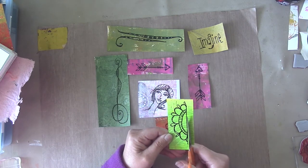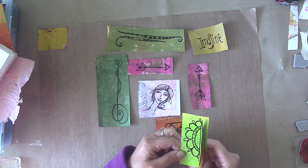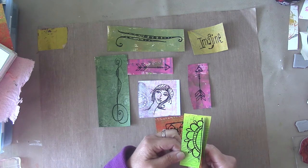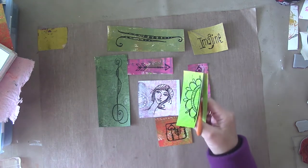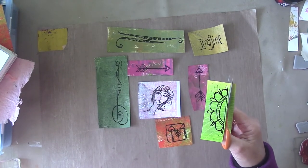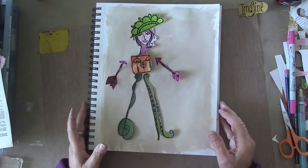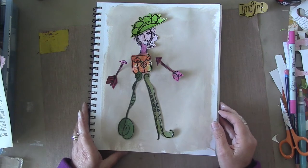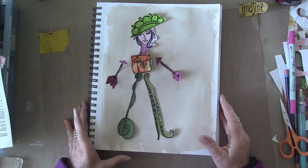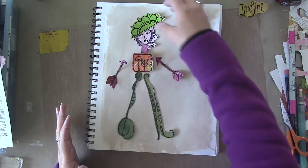I'm going to leave a very little border around them — maybe a sixteenth to an eighth of an inch. I'm just going to cut all these out and then we're going to come back and put them together. So I won't bore you with the cutout. My pieces are cut out and I have created my very own quirky character out of Gina's stamps. I just chose some pieces that reminded me of arms and legs — there's a body, a head, and whatever.